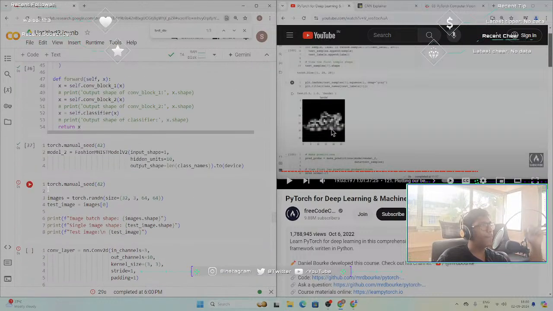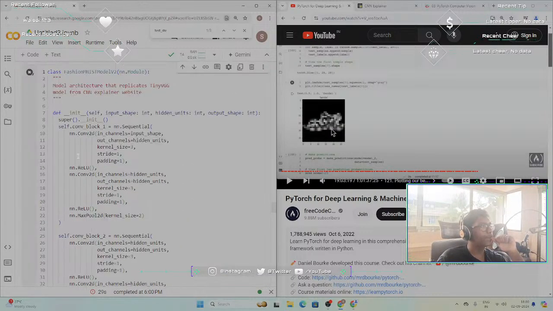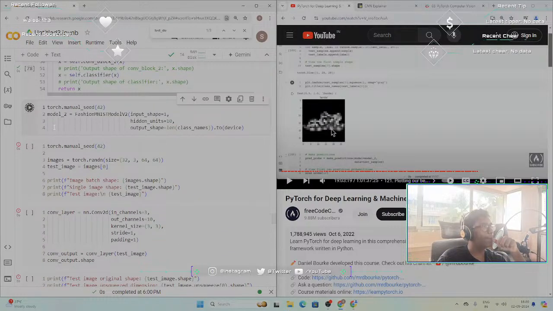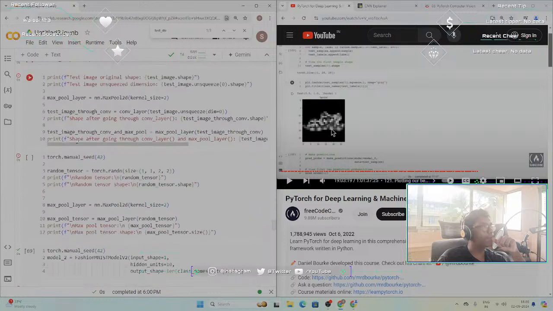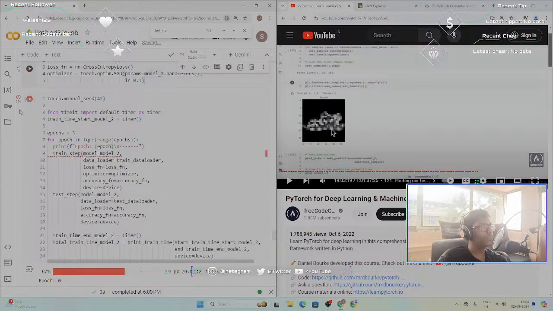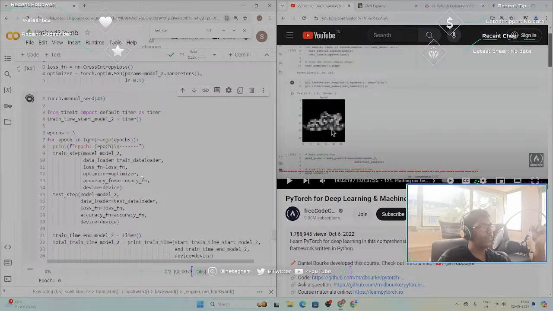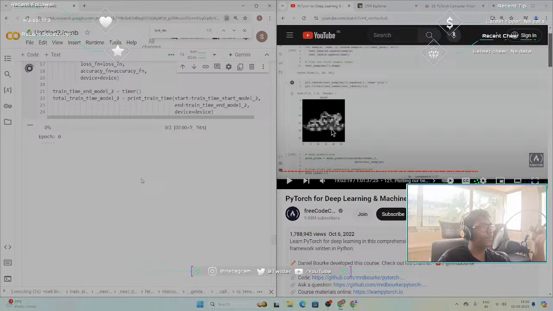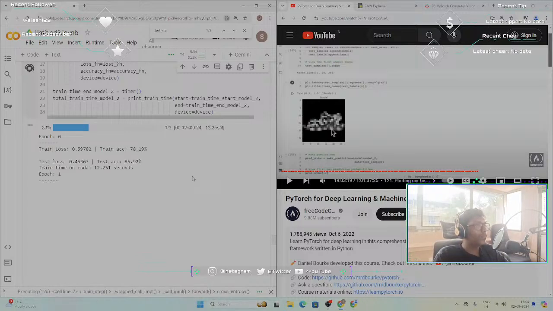Let's just go up and create a model again, and define our loss and optimizer function. Train the model again. Okay, that's more like it. Let that finish.